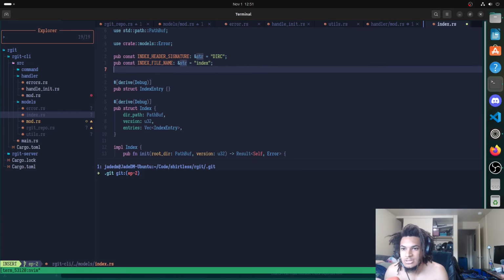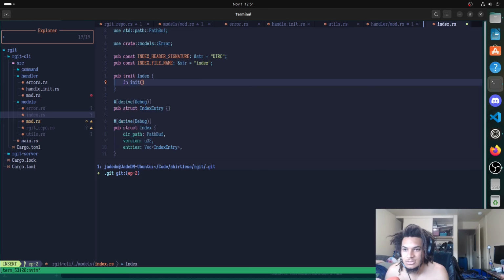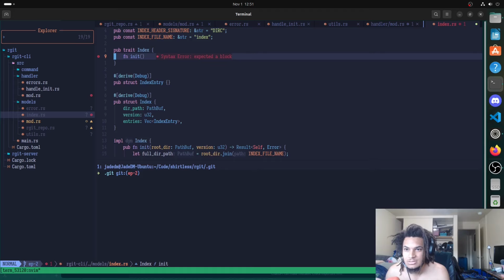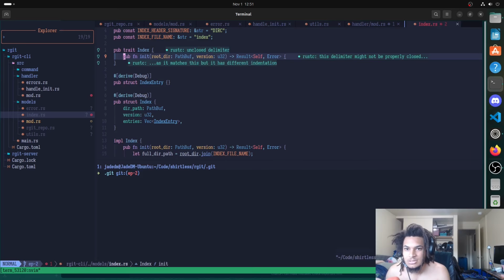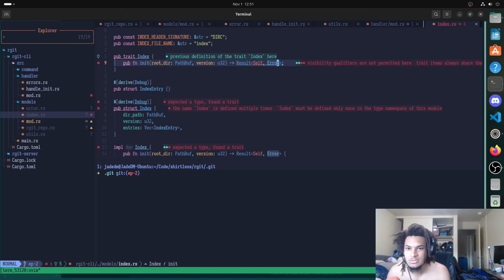Actually, so then we're going to have just a pub trait called Index, and it's going to have pub function init, and we're going to have this. Actually, I kind of prefer this way. So the qualifiers are not permitted.